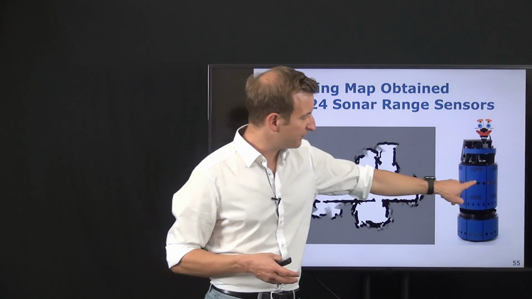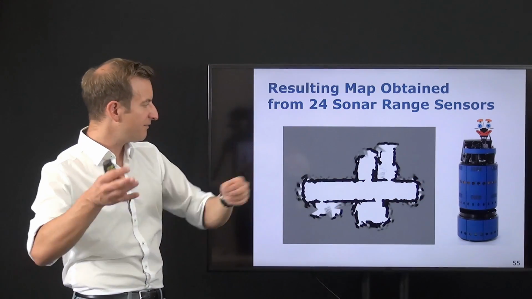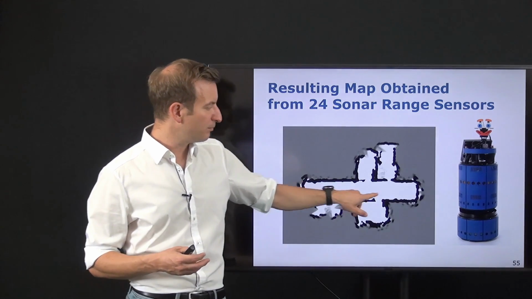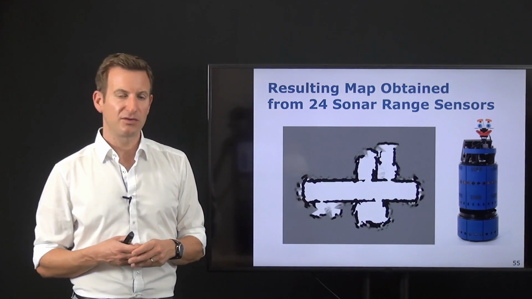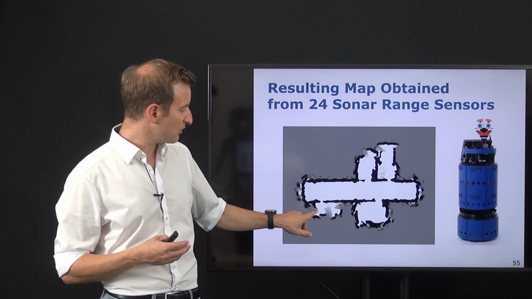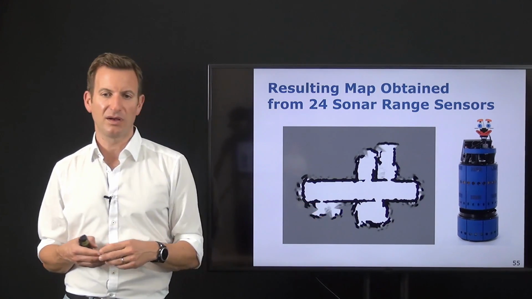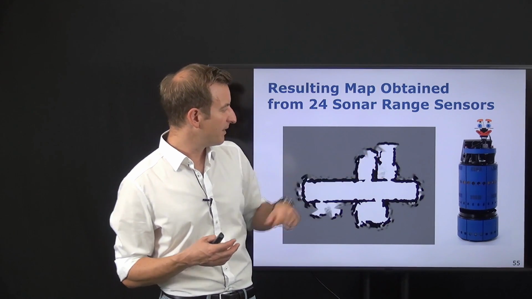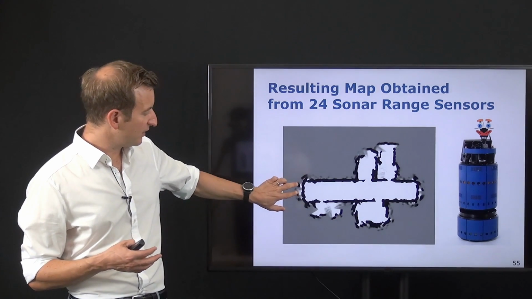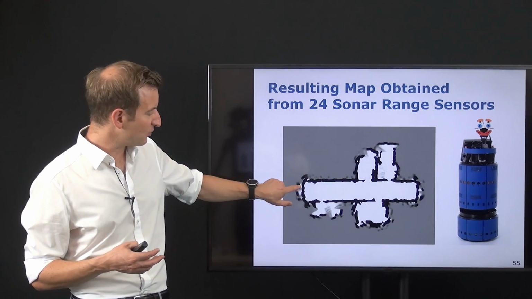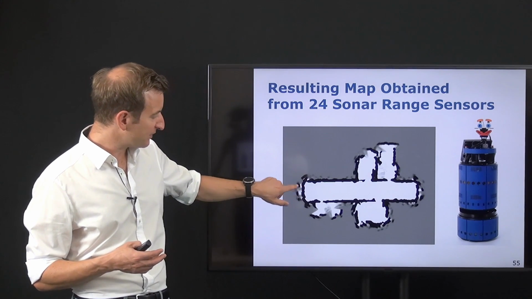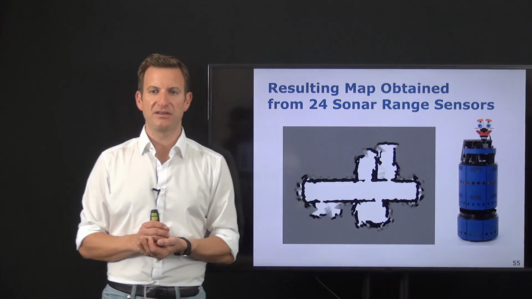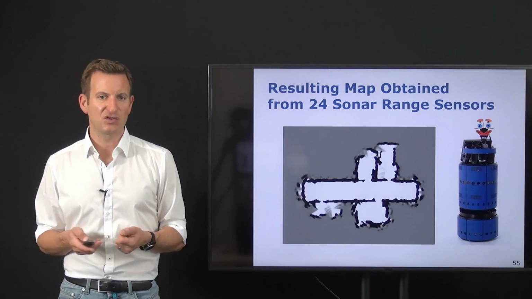So you have this ring of sonar sensors over here with 24 sonars firing at different points in time while you're traversing through the environment. And then, if you have good pose information, you can build a map which looks like this occupancy grid map. You can see here some areas are more grayish. This is a result of the robot not being certain, having seen this space only a few times. Also here, the reflections were a bit tricky. Also over here you can see these were actually glass panes which led to reflections, and you can see that some obstacles are generated actually behind the real obstacle. This is just caused by the problems that the sonar sensor has when observing the environment.